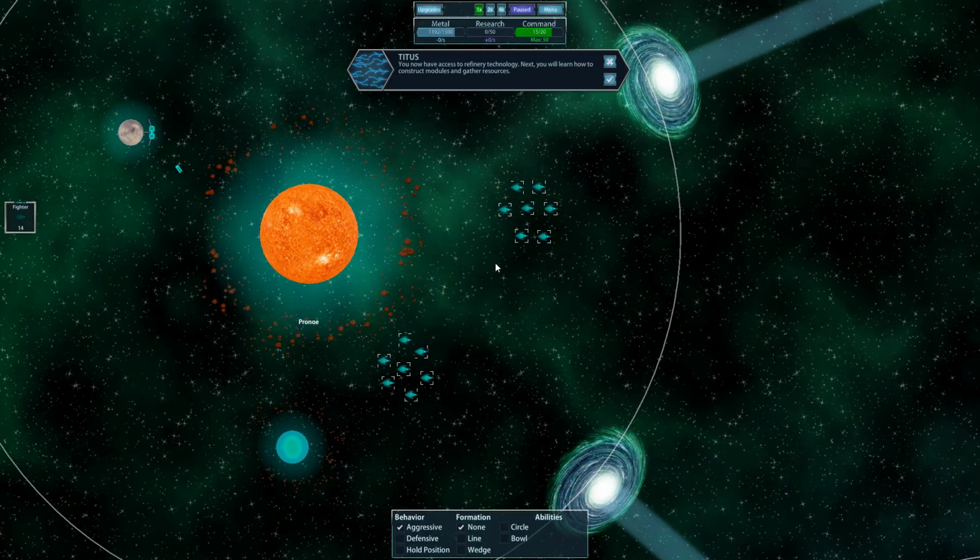Okay, so the first thing, now you have access to refinery technology, you need to learn how to construct modules and gather resources. I still want to know what's going on. You've been chosen, but what mission? Answer your question for time.